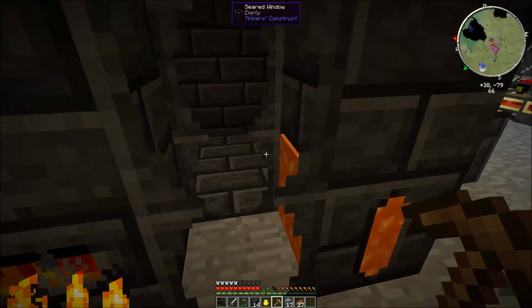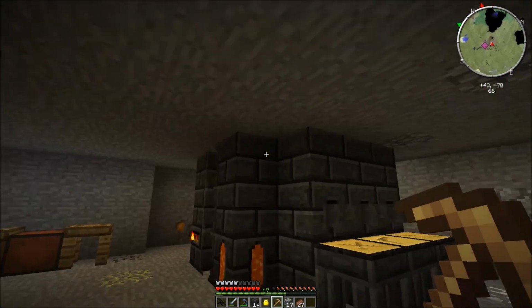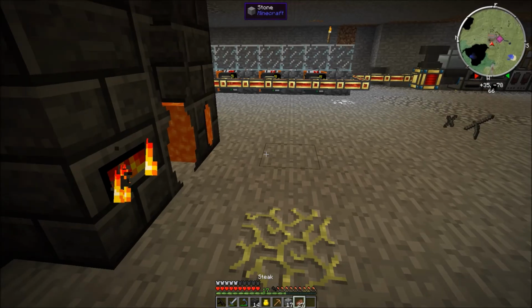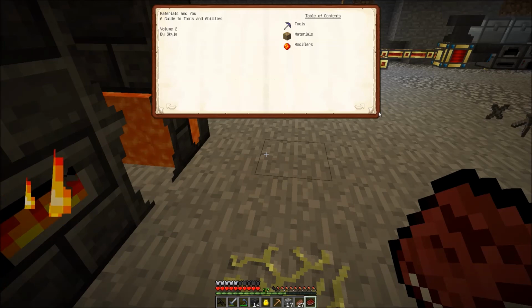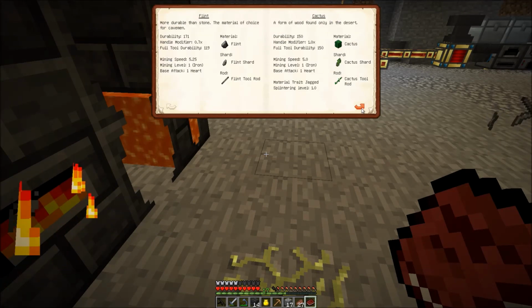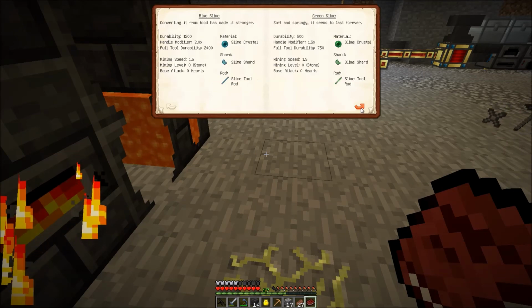So that is pretty much Tinker's Construct in a nutshell. It is a very simple mod, but what you want to do is look at this book, and it has tools, materials, and modifiers. So you want to look at these materials. And you see all these?